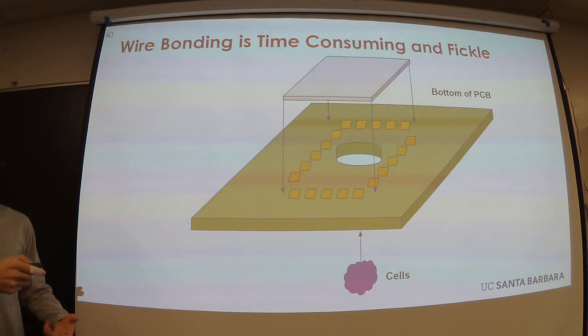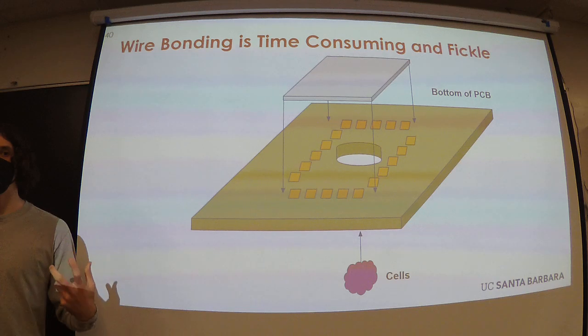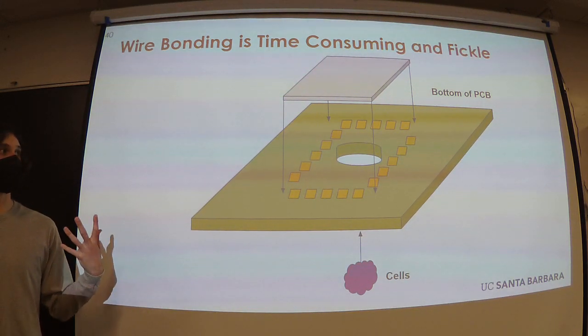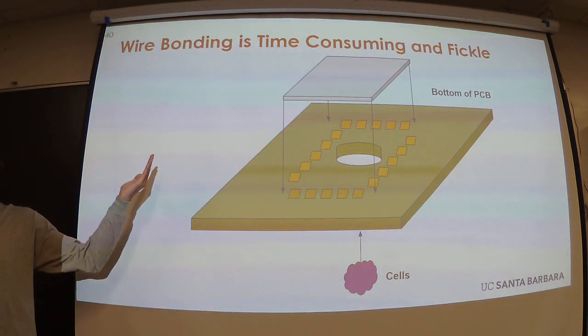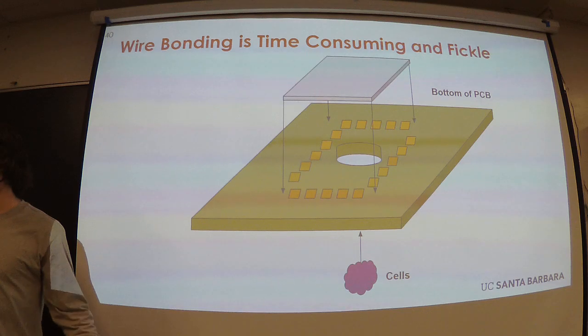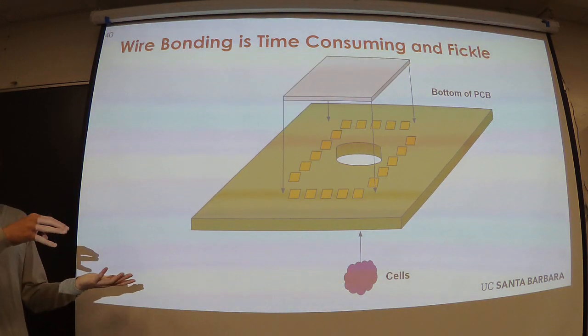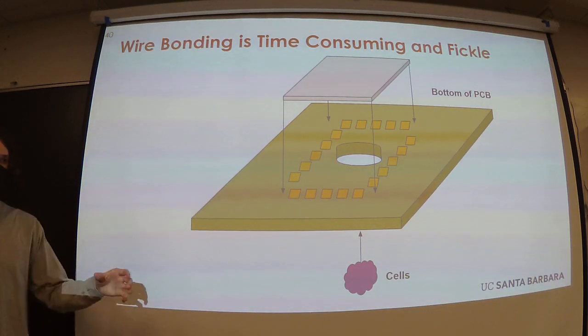I can put solder paste, which is basically a bunch of small metal spheres, on each of these pads, and then heat it up in a reflow oven, and this will make good electrical connection when it cools down. Then I can do all of the bond pads simultaneously, which means no more wire bonding, which I was very, very happy about. Once I'm done with that, I can flip it right side up, and I'll still be able to put cells on it.